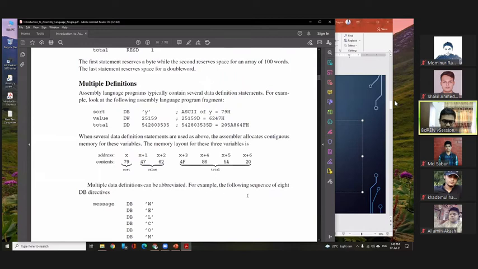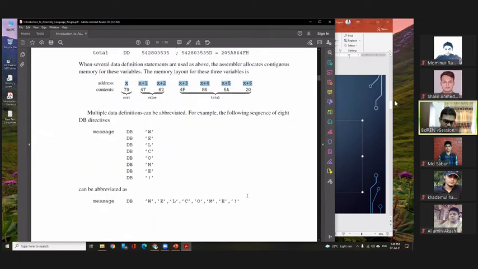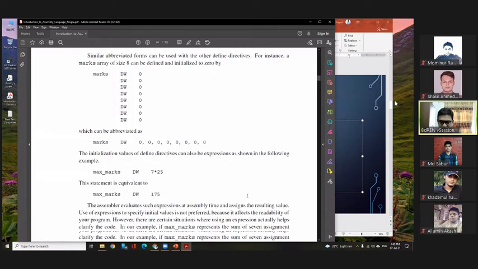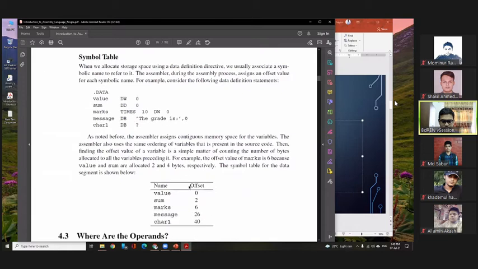This makes it easy to understand the next topic, which is called the symbol table. So what is a symbol table? Whenever you define a group of data or variables, the processor maintains a table. It's like the index of a book. One column is the variable name, and another column is the offset value. We are going to see what the offset value is. It is very similar to the index of any book, where you find 2 pieces of information: the topic name on the left side and the page number on the right side.